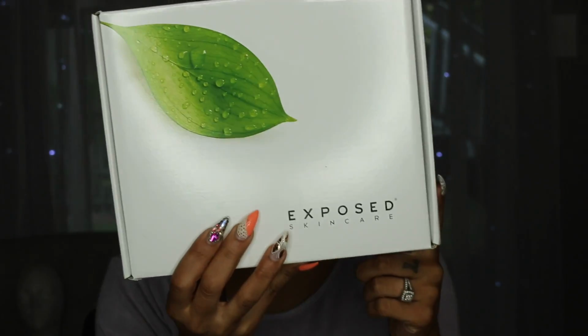So I picked up their kit, and this is basically an acne treatment kit, plus it has natural ingredients, which is a big plus for me, and is why I really grabbed it. I really don't like to clean my face with a lot of different stuff, but I noticed that I need to start taking better care of my skin, especially since I'm getting older.